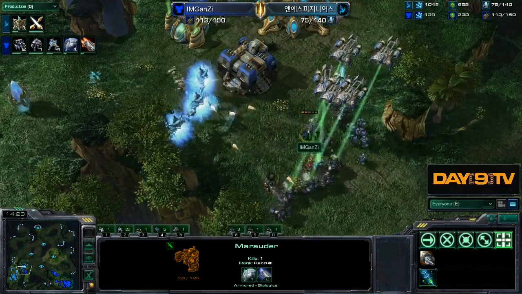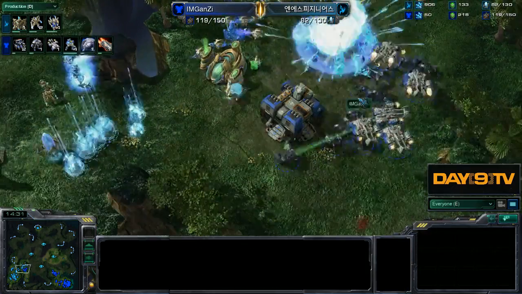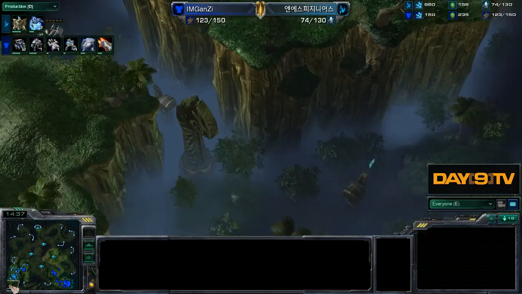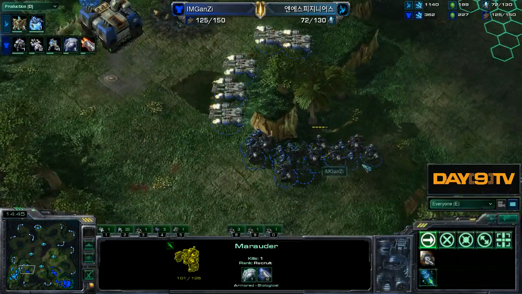And look at him, he's going to clean this up. He takes virtually no damage from Zealots. Deals huge amounts of damage, kills it off, and he's going to pull back. Sure, he may have done a little bit of damage here, but this push is what needed to succeed. That push is what was geared up to succeed.